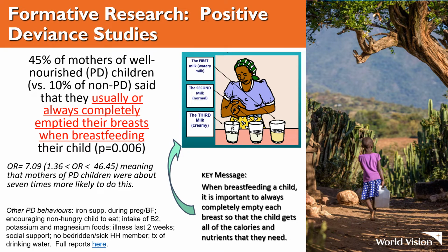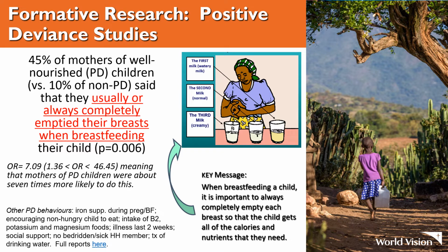PDIs can be extremely useful for identifying overlooked but important behaviors that are associated with a good outcome, like a healthy weight for age. World Vision did a World Health Assembly side event here in Geneva a few weeks ago, and at that, a WHO representative working on the acute malnutrition guidance mentioned that doing these sorts of positive deviance studies on wasting would be very useful to the WHO. So let's get cracking on that research.